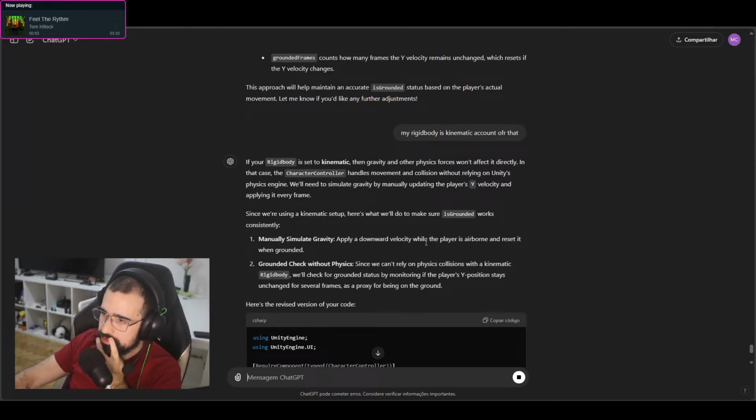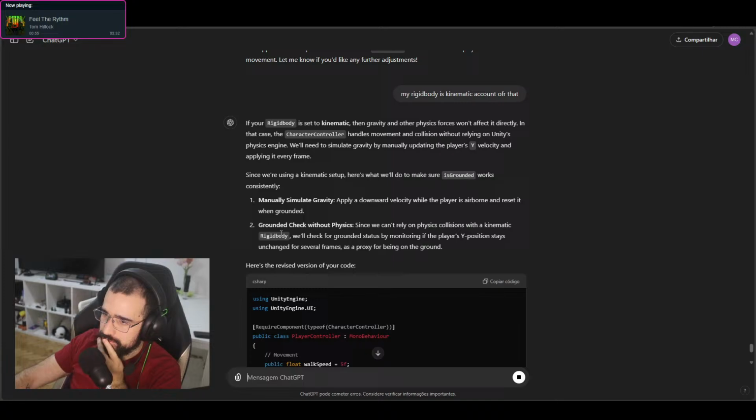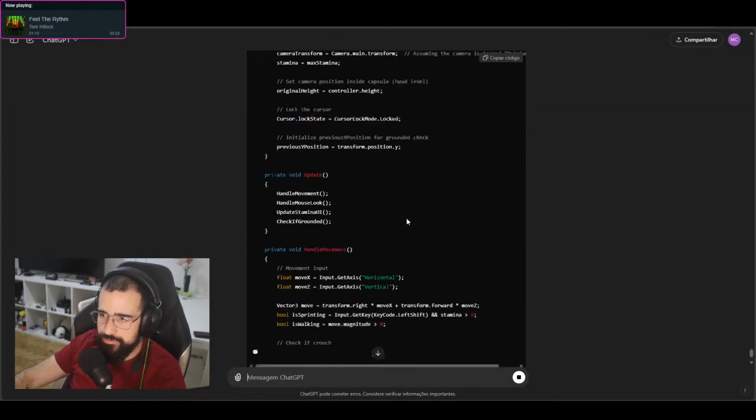Apply the downward velocity while the player is airborne and reset it when grounded. That's the idea. Grounded check without physics, since we can't rely on physics collision. True, with a kinematic rigidbody. Very true. We'll check for grounded status by moving if the player Y position stays unchanged for several frames, as a proxy for being on the ground. That seems to work.